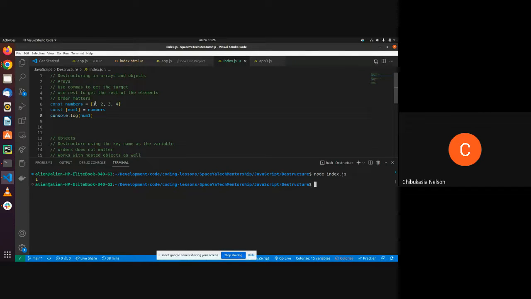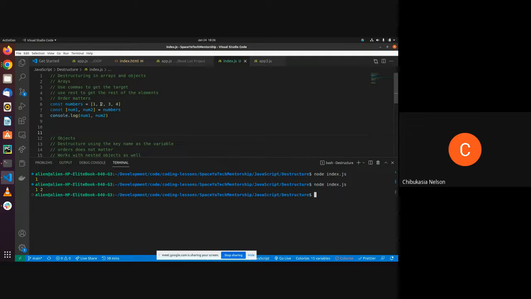One thing when destructuring arrays: the order of creating the variables matters. The first one obviously takes the first element. If you add a second variable here, let's say num2, it will pick the second one, this one. You can go ahead and log it as well, let's see what it gives. So we are getting 1 and 2, the first two elements of the array.